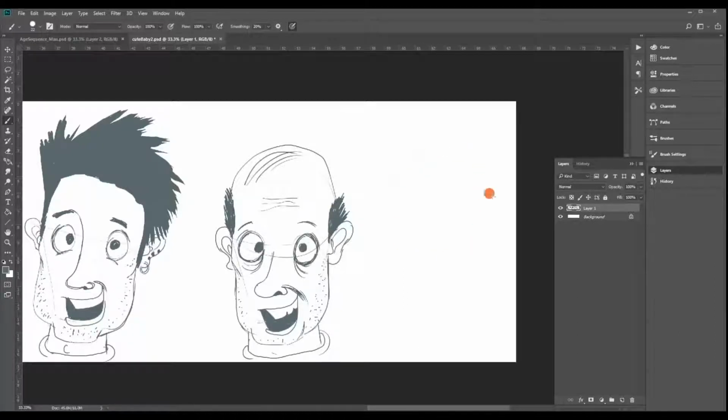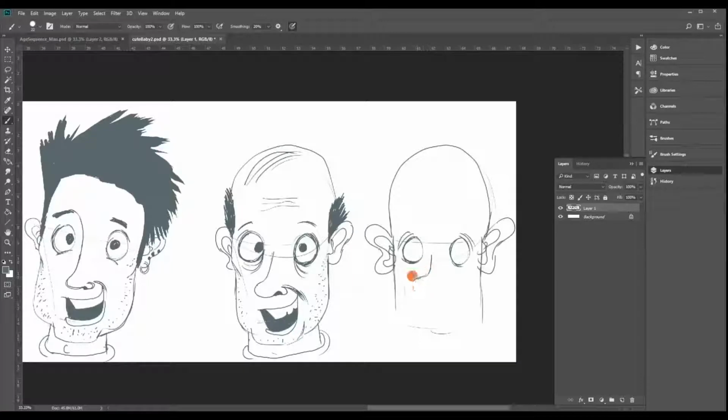So again, we start with the same references, but we're going to really go for his ears this time, because your ears, as I said, never stop growing. So we're really going to push them large, and with the jaw and the bones on your face, the skin starts to hang off from them. So we're just going to pull this straight down here and put in the head shape. We're putting the eyes, they're slightly smaller. Our eyes don't actually shrink, but the skin starts to encroach over them, and it just gives the impression that they are shrinking. Our noses never stop growing, so make his nose even bigger than it was.